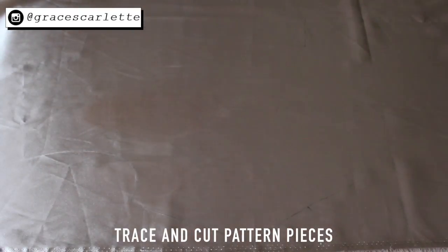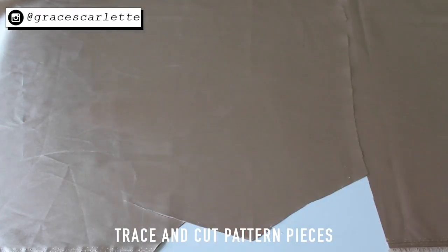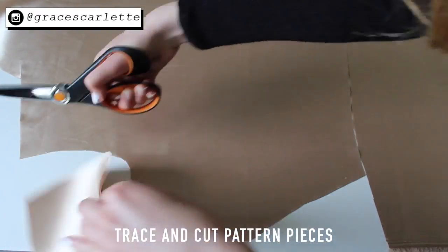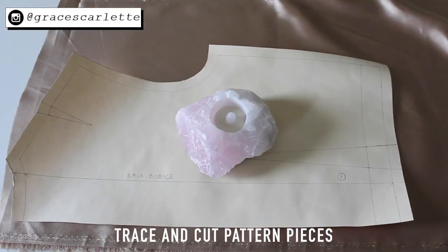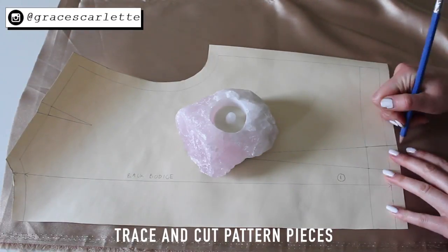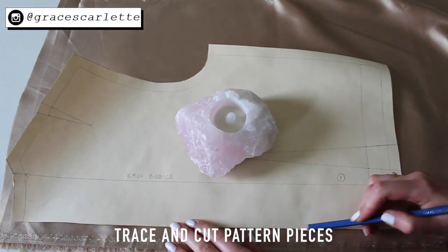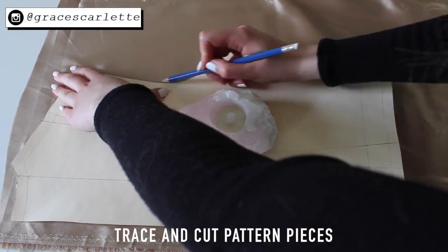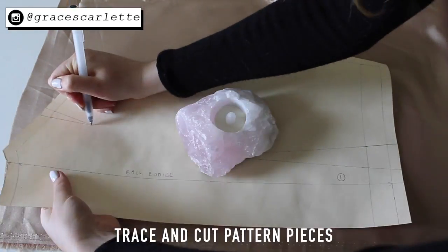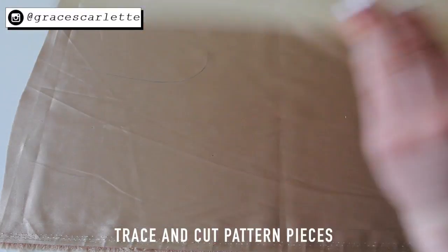We're going to start out by tracing all the pieces and cutting them on the fabric. My suggestion is cutting it on a lighter paper so you can pin it to the fabric, but at the time I only had hard pattern paper, so I just ended up using a little decoration as a paperweight and tracing it with pencil. Also, using a fabric marker or fabric pencil would be better. I just didn't have one at the time.